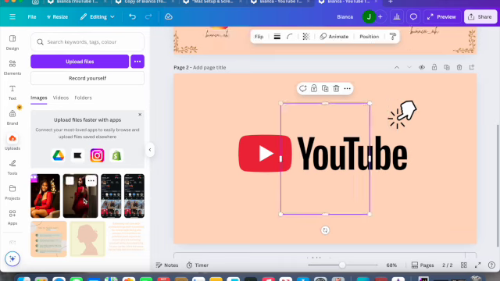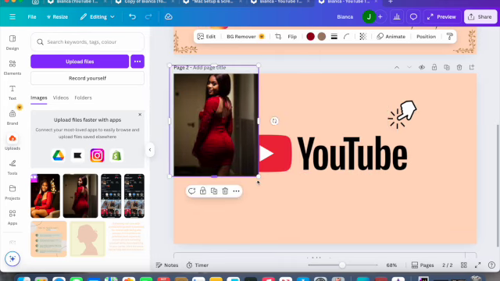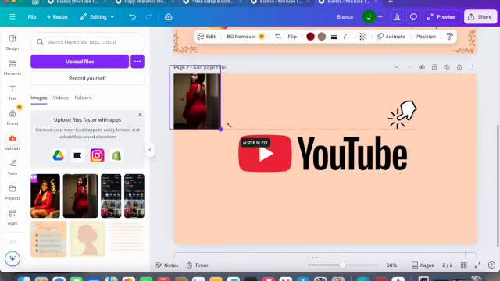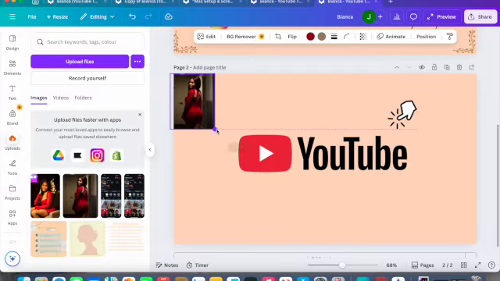But actually, I had to put my pictures. Obviously you can put whatever you want. You can put videos, you can put anything, but I just put my favorite pictures so we're matching with the logo, my red dress.